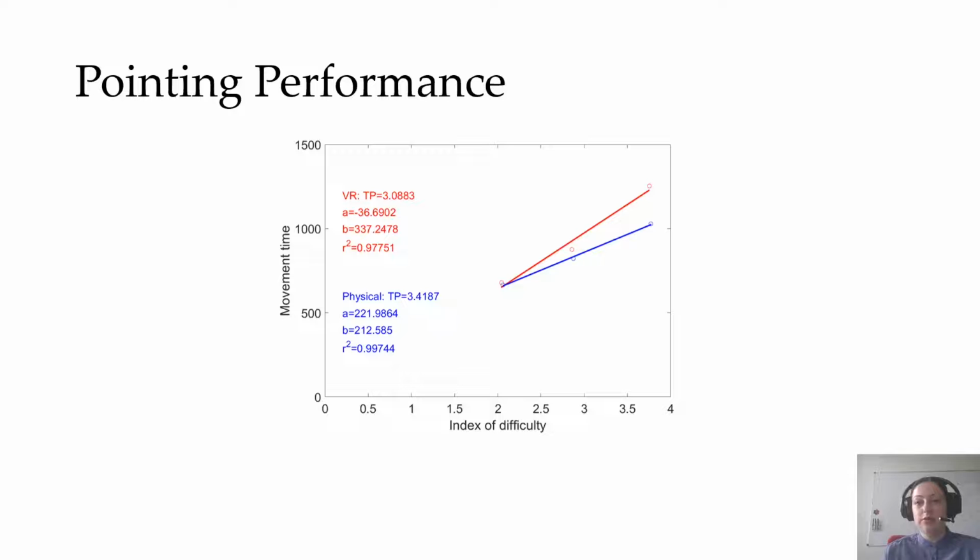The graph shows the Fitts' law models for the 2 conditions. And we see that both conditions are characterized by similar movement times and throughput, with a slightly higher throughput in the real condition. We also notice that movement time increases faster in VR with increasing index of difficulty. This is possibly due to the limited depth cues in the virtual environment. In the interviews, some participants reported having difficulty estimating the exact depth of the levitating cursor relative to the targets, especially when the targets were small.